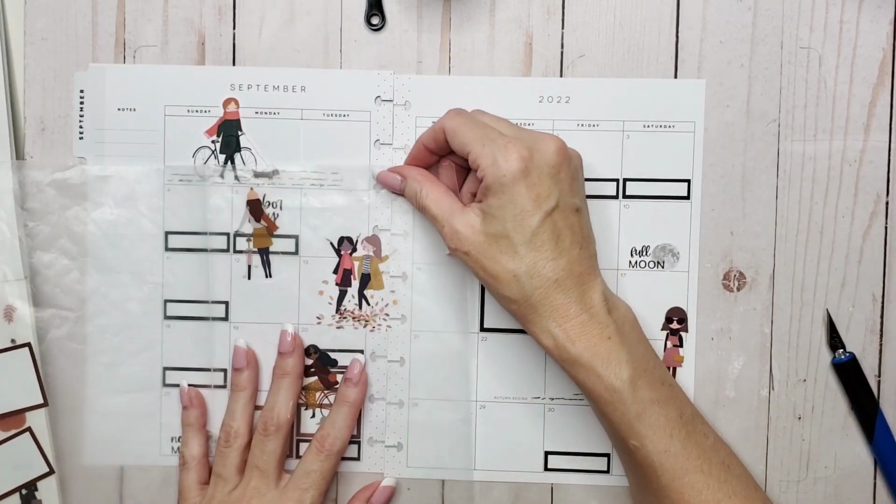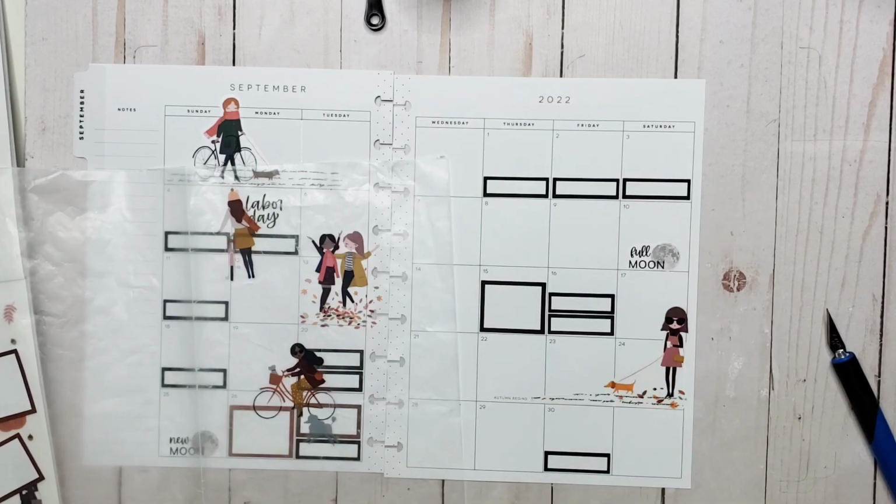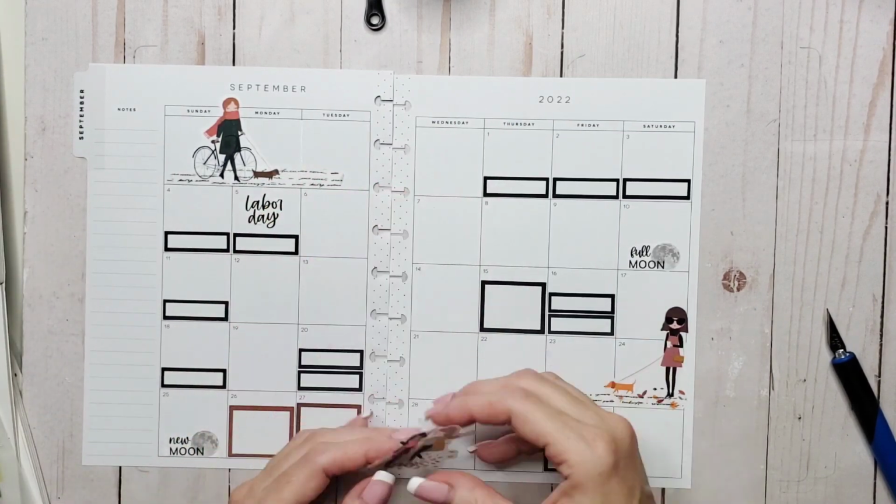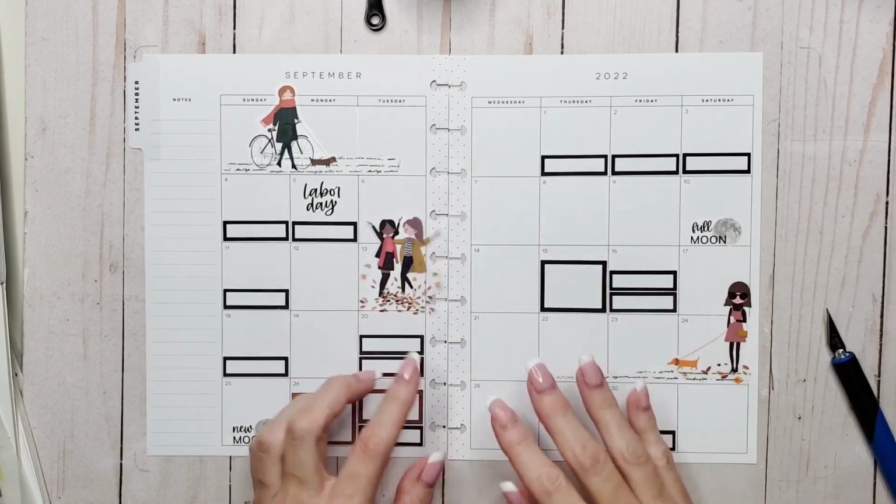Okay, we're messing around with my ladies, and de-sticking them a bit to try and get them onto the spread.